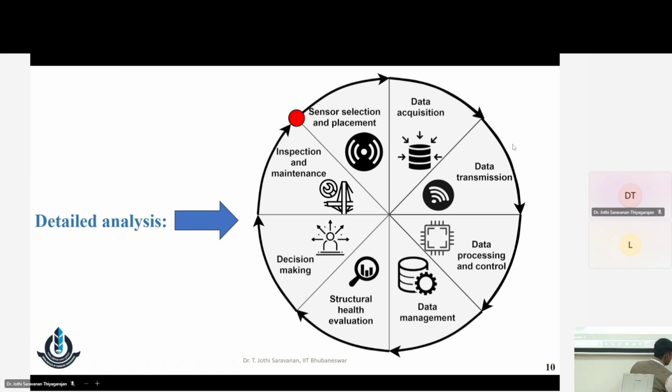Let us imagine I have a beam. Let us consider a simply supported beam. If I want to capture the first mode, where would you recommend I place the sensor? First of all, let me ask what the first mode is. Let us assume I am going to give some load here. What will be the first mode? This is a simple first mode, right? What will be the second mode? There will be one zero crossing, so this will be mode 2. So what is mode 3?